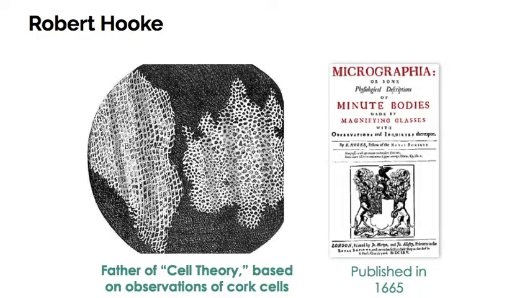In 1665, Robert Hooke used an early compound microscope to look at a non-living thin slice of cork, which is a plant material. Under the microscope, cork appeared to be made of thousands of tiny empty chambers, and he called these chambers cells because they reminded him of a monastery's tiny rooms. Today we know that living cells are not empty chambers, but it took quite some time to discover that.